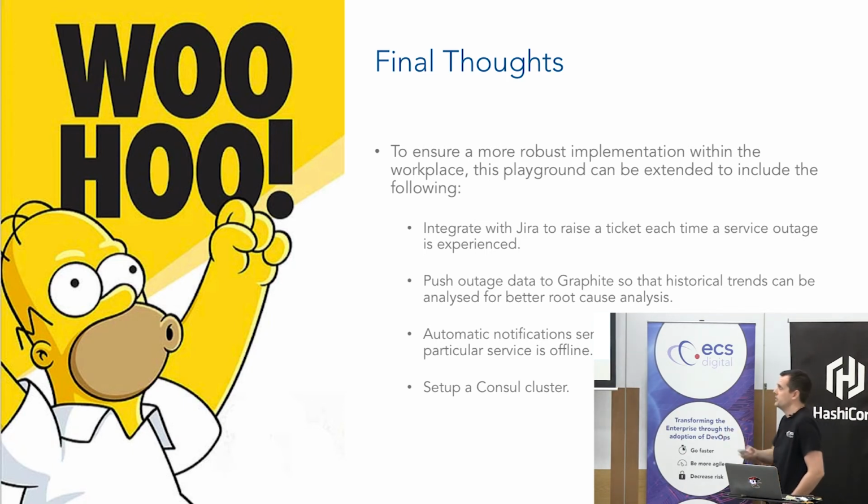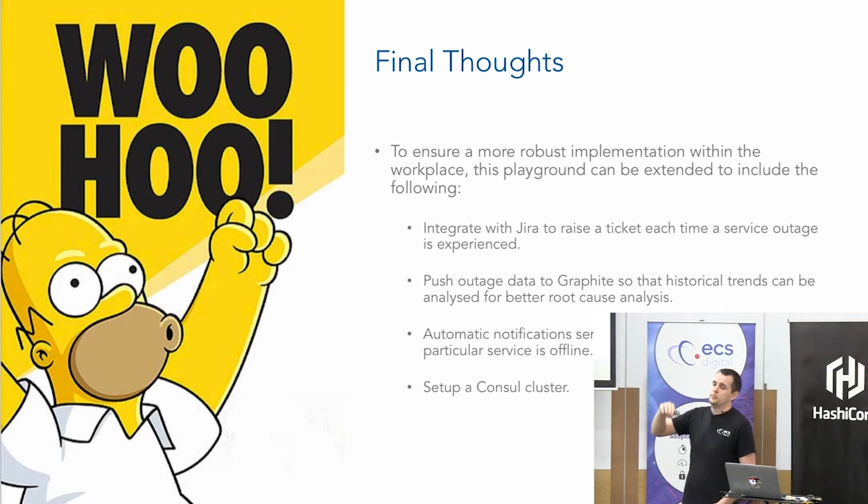This is what we did again when we had to use it at this company. We integrated with Jira, so that was the first thing, so that whenever we experienced an outage and the dashboard updated, it automatically raised a Jira issue. Why that was useful is that we displayed the Jira ticket number inside the dashboard, so that when people saw that a service outage had taken place, they saw the Jira ticket and they could go and watch it. Then we could add a comment to say, like, DB is offline, acknowledged, DBAs are saying that it's a 60-minute turnaround. And if the people that are consuming your DevOps pipeline are watching this Jira ticket, every time you get a comment update, they automatically receive the update as well. So it was very effective.